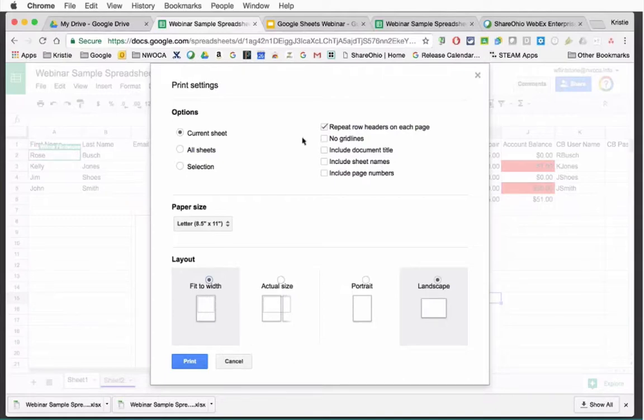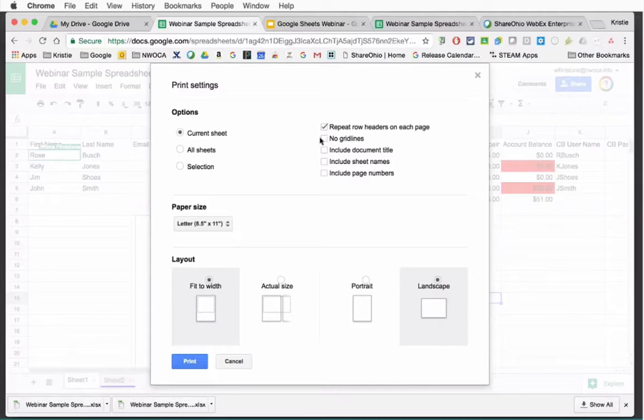Here are some really interesting features that I think everybody kind of just passes over, or they don't really know about them. This first one says repeat row headers on each page. That's pretty important, because if you have pages and pages and pages of first name, last name, email, if you don't have this checked, when people get to page 2, it's not going to have those headers. So this is a really good thing to check, because then it's still holding those headers on each page, no matter how many pages you have printed.